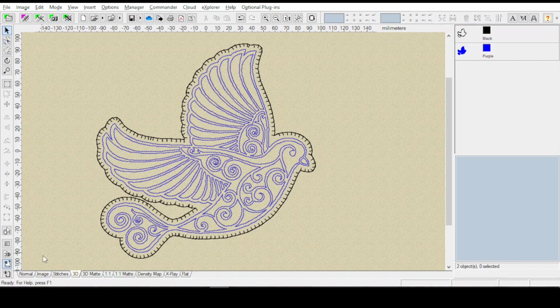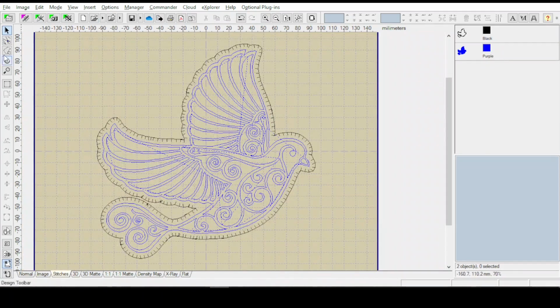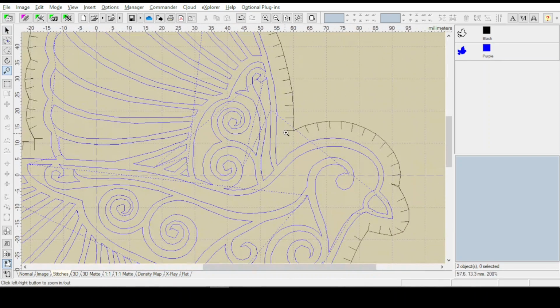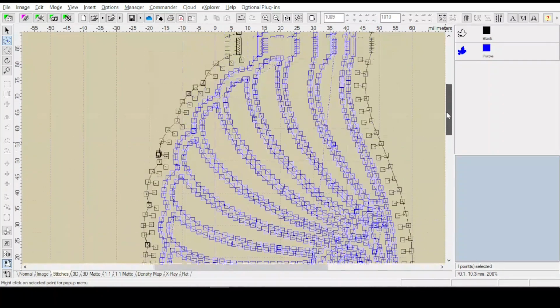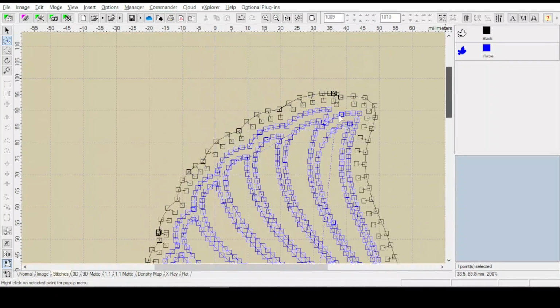For instance, we'll go into Stitches View, and I'll just use my magnifier and come down here, and then hit points editing mode, and then just click, and then click that. And you can come around and do that. I won't go through all of them, but just know, this here is your tie, so you may want to fix that a little better.